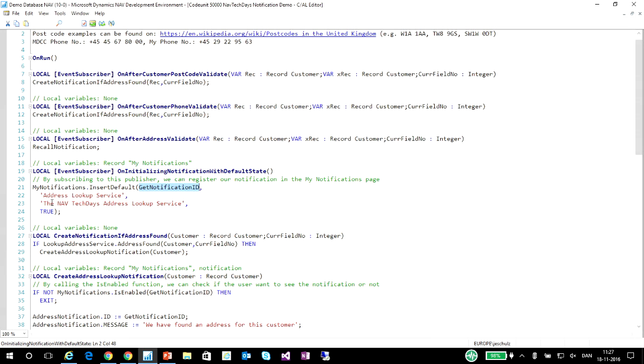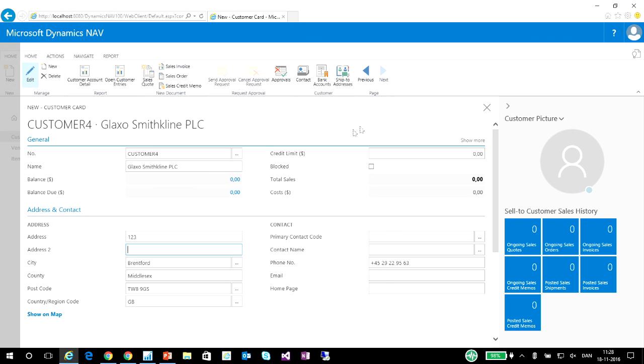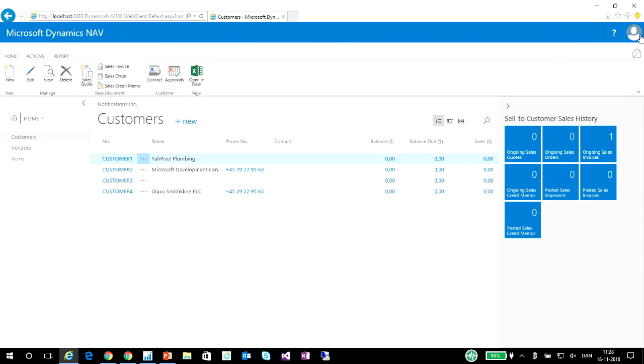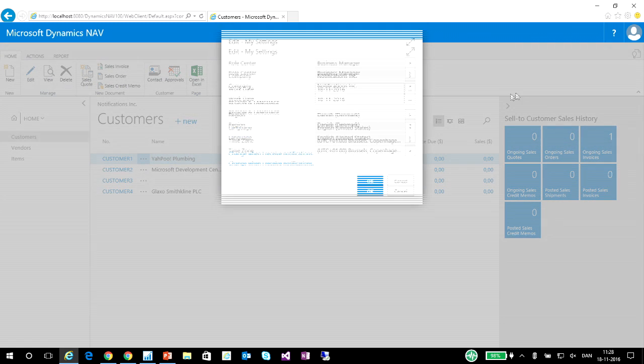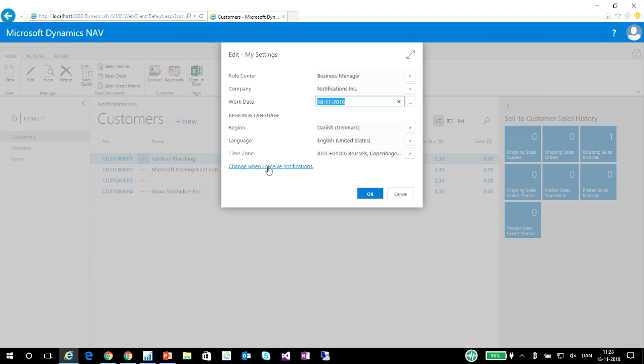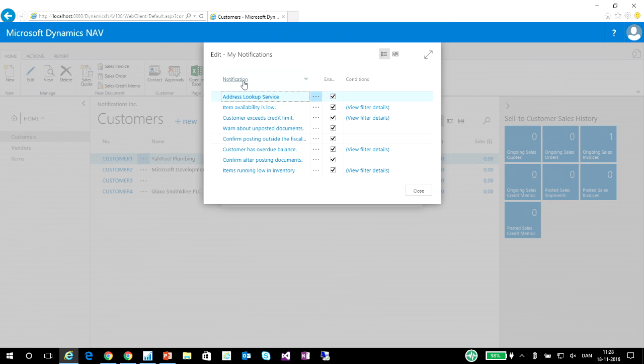It needs a name, it needs a description, and then it needs the default state. If it should be enabled by default or disabled by default. So by doing that, when you go into My Settings, change when I receive notifications, you will see our little address lookup service here, which you can now tick on, tick off.